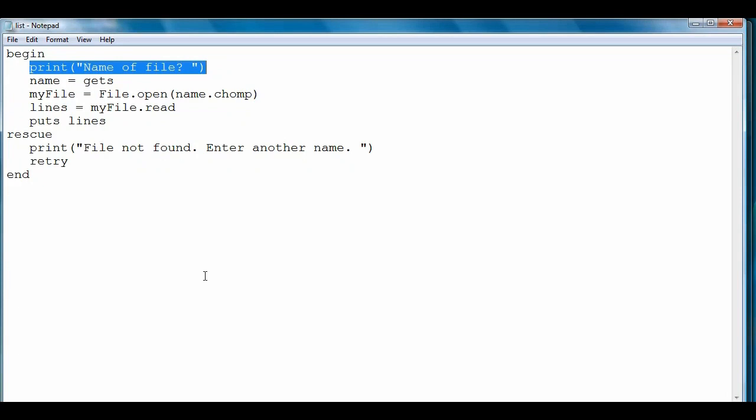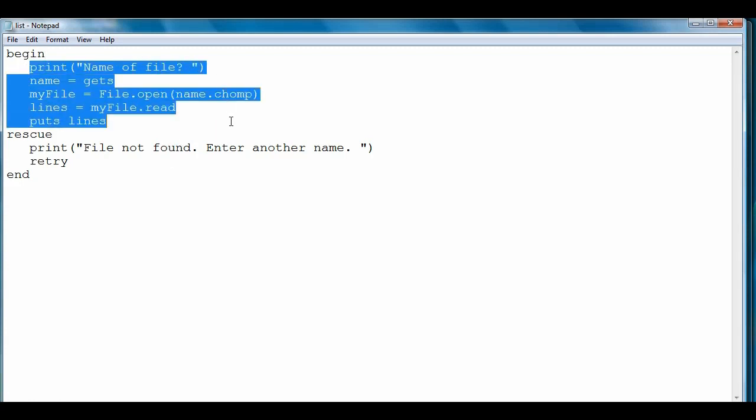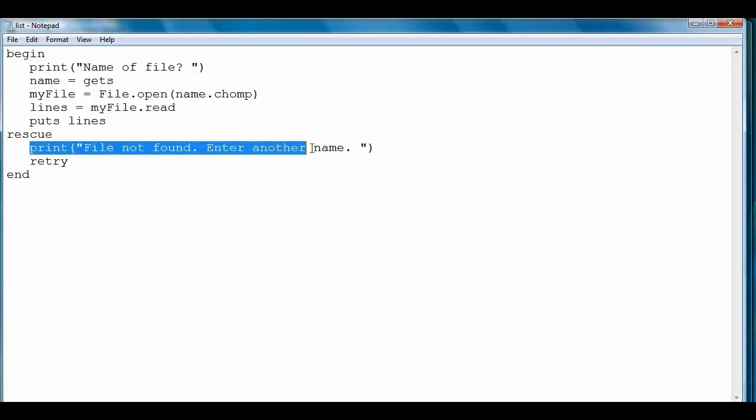It's easy to add exception handling to your program, especially to a program that is not very complex. As your programs get more complex, the exception handling gets more complex also. But again, the basics are very simple. The code that you want to test, or the code that can throw an exception, needs to be inside the begin part of a begin rescue statement. Then inside the rescue statement, you handle the error or handle the exception in some fashion. It will always just depend on the nature of the program, how exactly you handle the exception. But by putting it inside a rescue, you're making sure that the program doesn't just crash back to the operating system, which is what you never want.